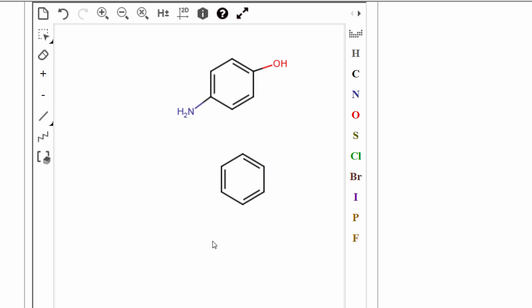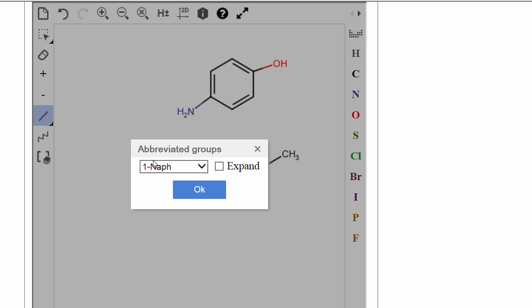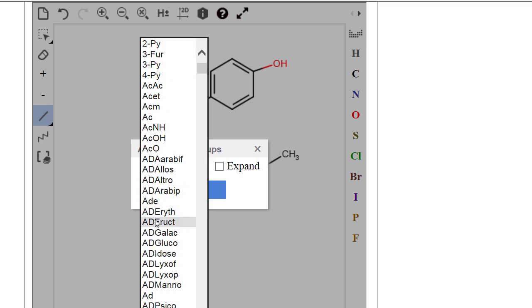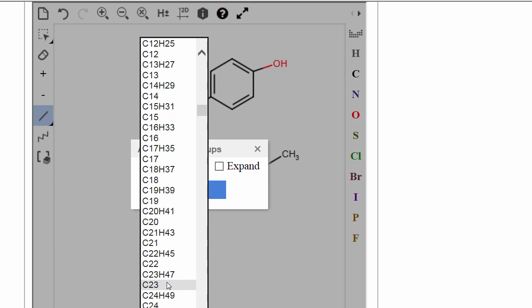Let's put the benzene ring up here. I want to put a nitro group right here. So I put the single bond here. I have this methyl group, and I go down to this little icon. This is called abbreviated groups. I click on that, and I get this screen that pops up.